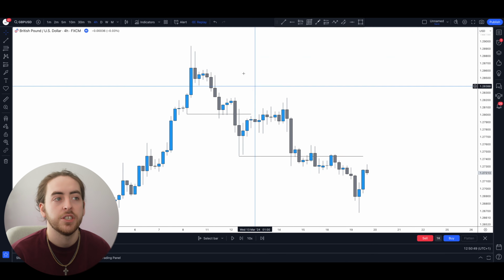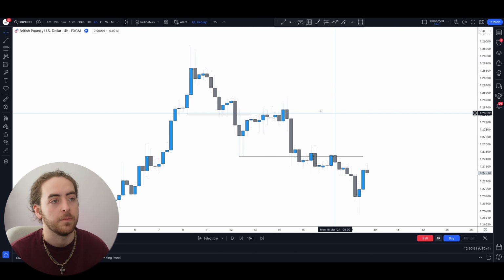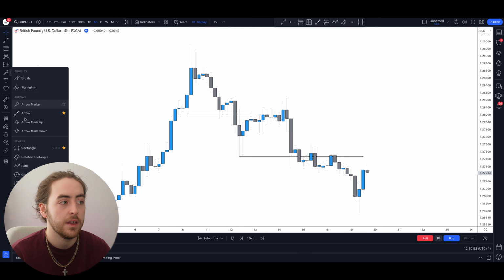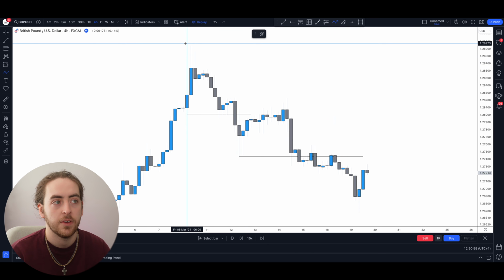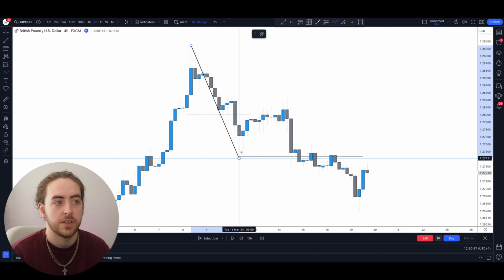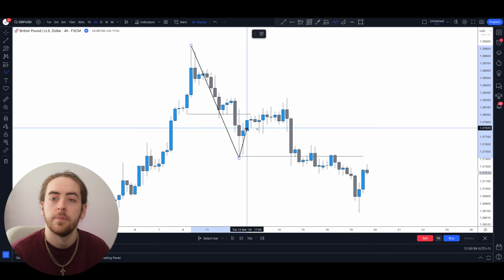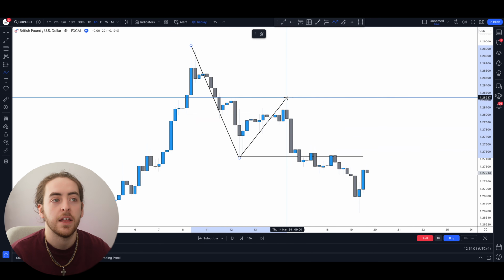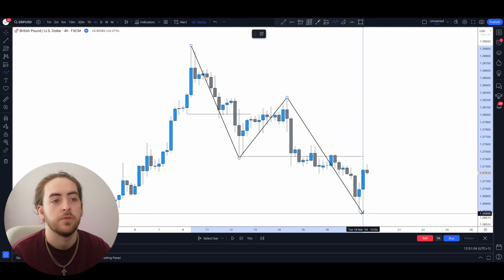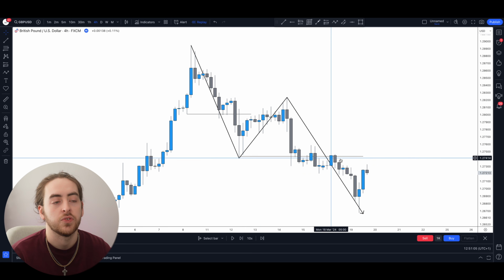Now here we are looking at GBP USD on the 4 hour time frame. And we can see quite visibly, if we consider the highs and lows, we have the high, then we have this low, which has broken structure here, making a lower low. Then we have a lower high, then we came down and we formed this lower low after breaking the structure just there.